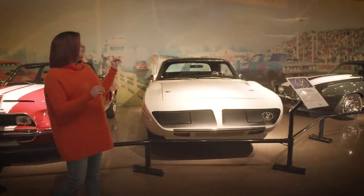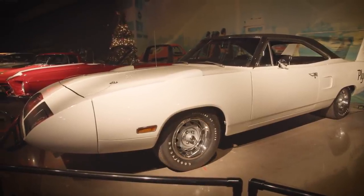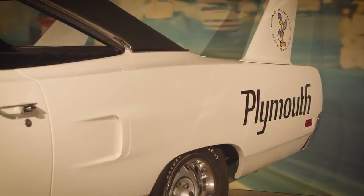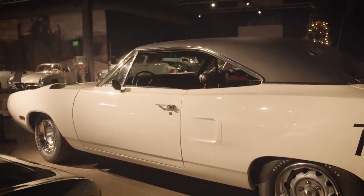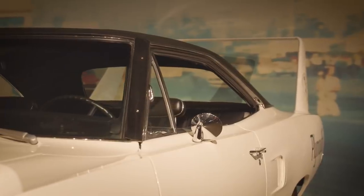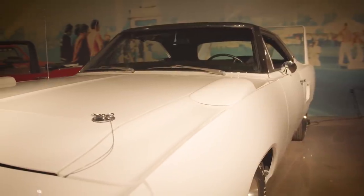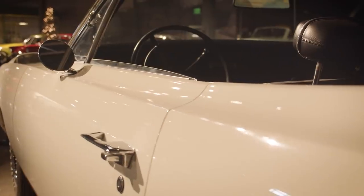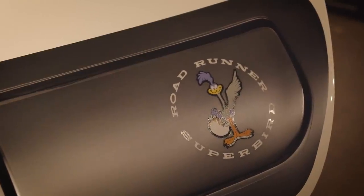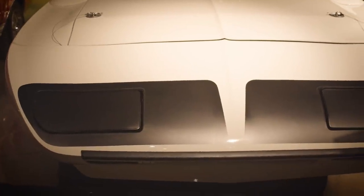This is our Superbird — one of my favorites in our collection. Plymouth was actually trying to lure Richard Petty back to race for them, so they let him work with their designers, and this was the product of that. That giant wing on the back helps with downforce, but my favorite part is they were required to have a bumper — this small little rubber lip right here counted as the bumper. So if you're ever curious about a bumper on a Superbird, it's that tiny piece of rubber.